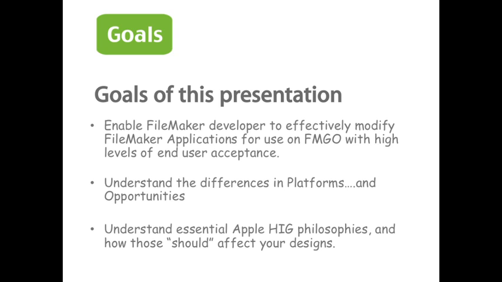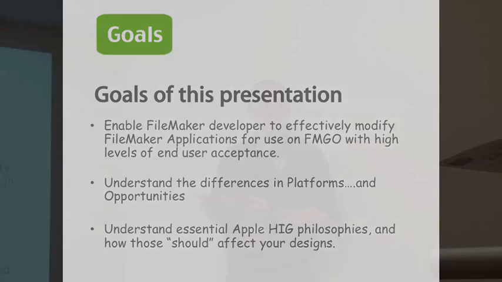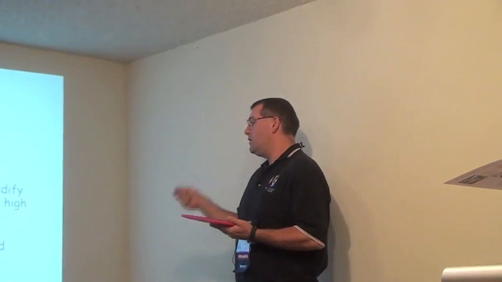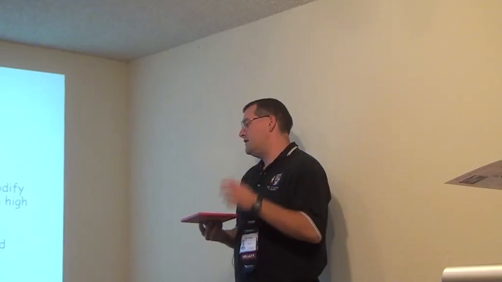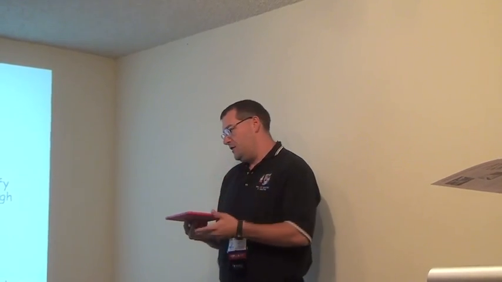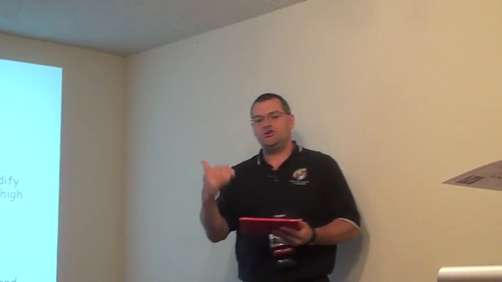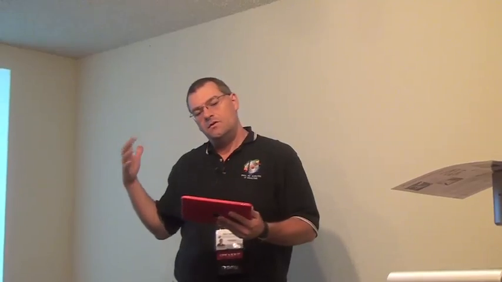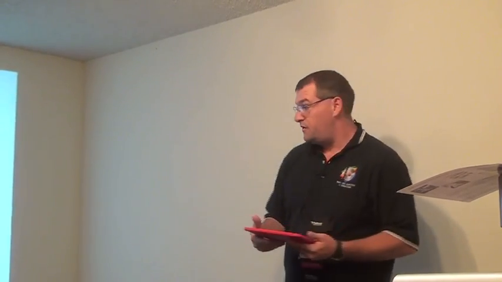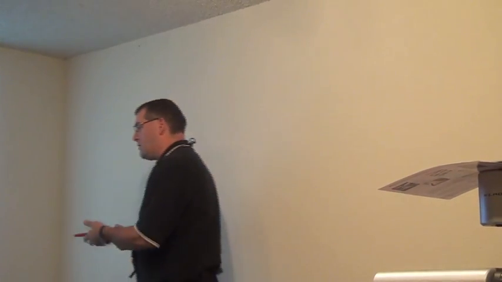The other issue we want to look at, of course, is understanding the essential Apple human interface guidelines. Apple is successful with this platform, right? And one of the things they're successful about is the fact that they've recommended certain ways of designing the user interface, certain things that you should do, certain ways of trying to help the user navigate through the system. So we want to talk about that in great length.